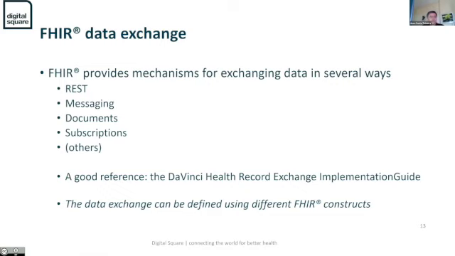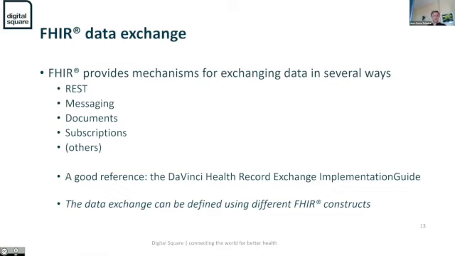Documents is a broadcasting, but not of one resource at a time. It's just, hey, here's the document of the patient, like the patient summary. If someone needs it, they can get it, but they get it as a whole. So that's a document. There are subscriptions, which would be, for example, like you have in your podcasts and your RSS feeds, which is whenever something happens, for example, a patient is readmitted for the same conditions in this hospital after less than 30 days, please signal, because this might mean that we did not do a good job before.